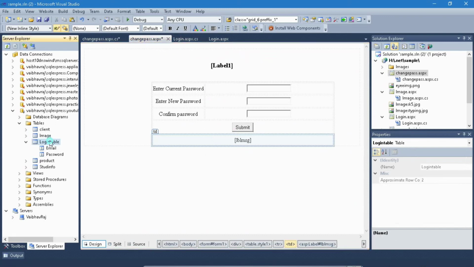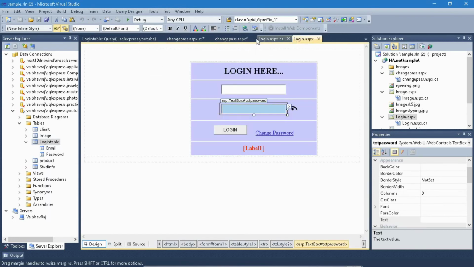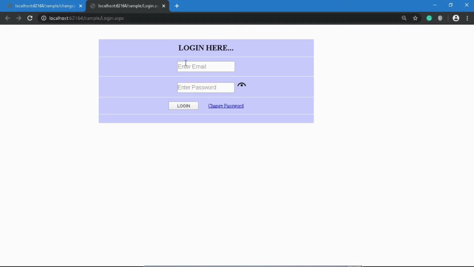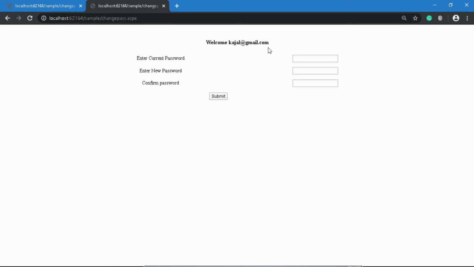Now before running, let us see the data in the table. See the password, it is something 321. First we have to log in and then only we can move to change password. Here now they are asking for the current password, so we'll enter.